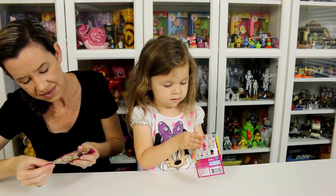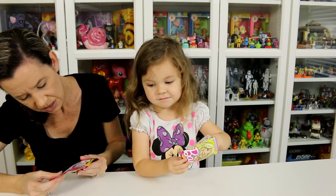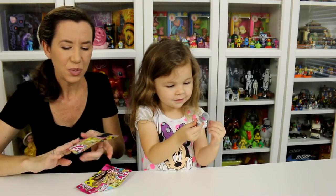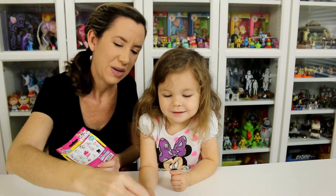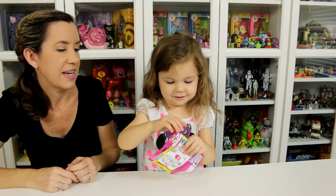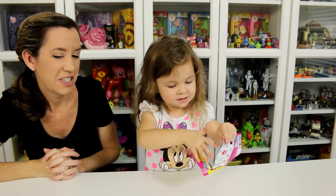Let's see, is there any we haven't got yet? The Papillon we haven't got. I think that's the only one. Mom, we got another poodle. Little poodle. So cute. Here, let's put it with the other poodle. There we go. Now I can have it. Yep, they look like twins, don't they? Like they're sisters. Sisters and brothers, yeah.